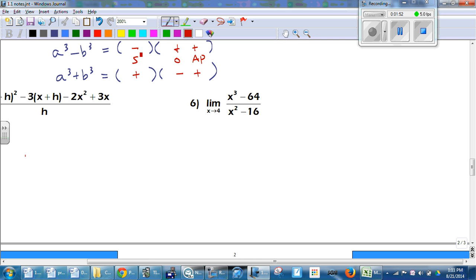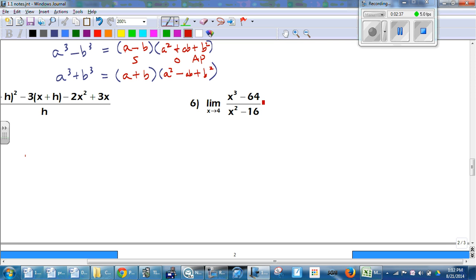Now, we have to figure out what terms go in there. In the first part, it's always the cube root of this. So cube root of a cubed is just going to be a. Cube root of b cubed goes here, so b. Same down here, we're going to have a plus b for this one. First term is going to be this first term squared, so it's going to be a squared for each one. Last term is going to be the last term in here squared, so we have b squared and b squared. And the middle one is just this times this. Forget about the sign, it's just ab for both of these. So that's how we'd factor difference of 2 cubes and the sum of 2 cubes.